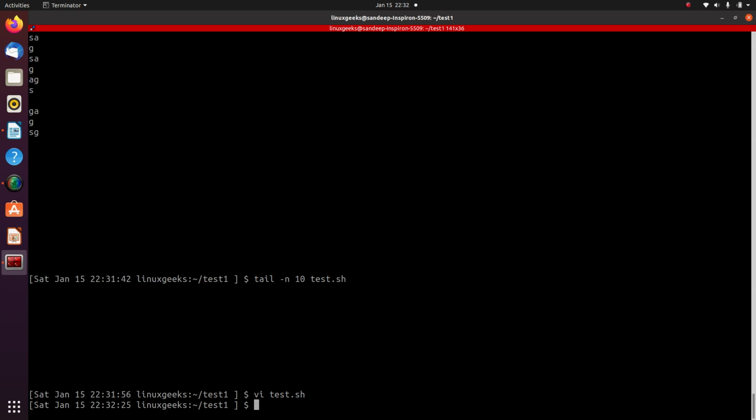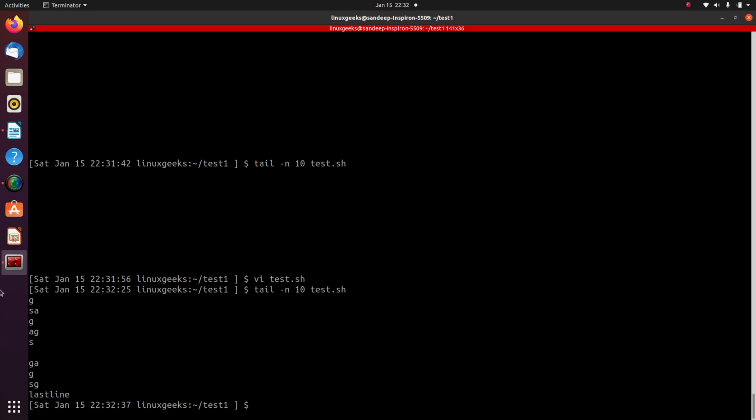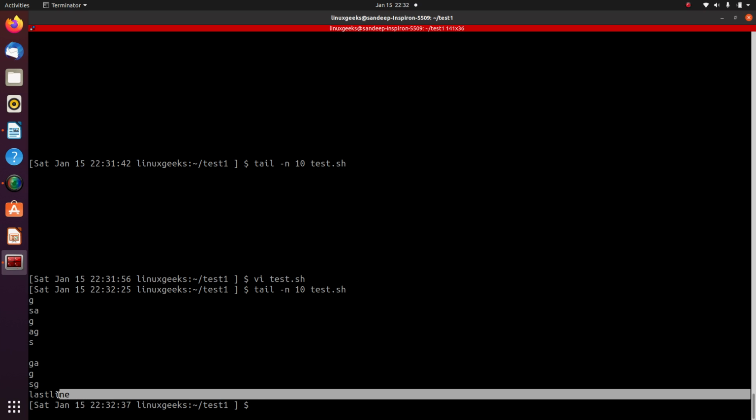So when I do tail -n 10 test.sh, it will show me the last 10 lines, counting from the end of the file.